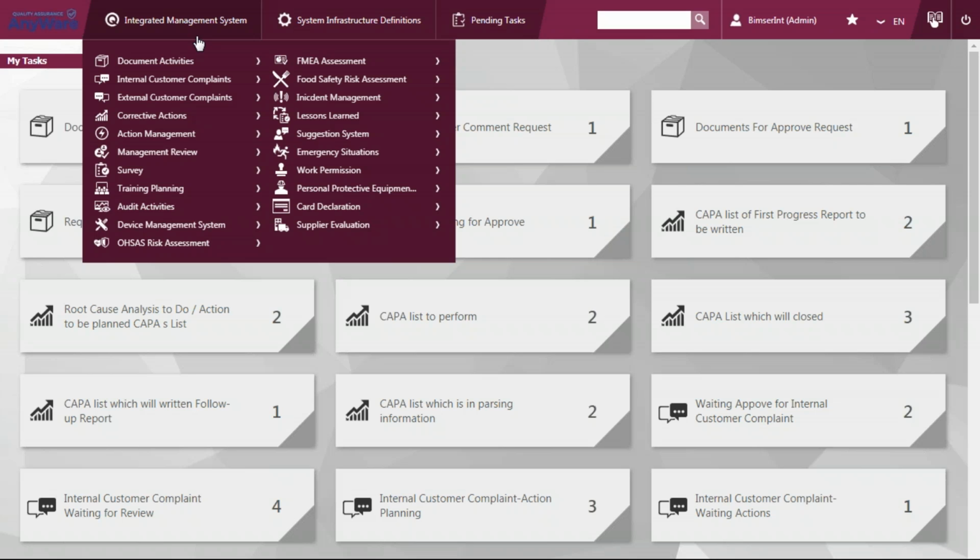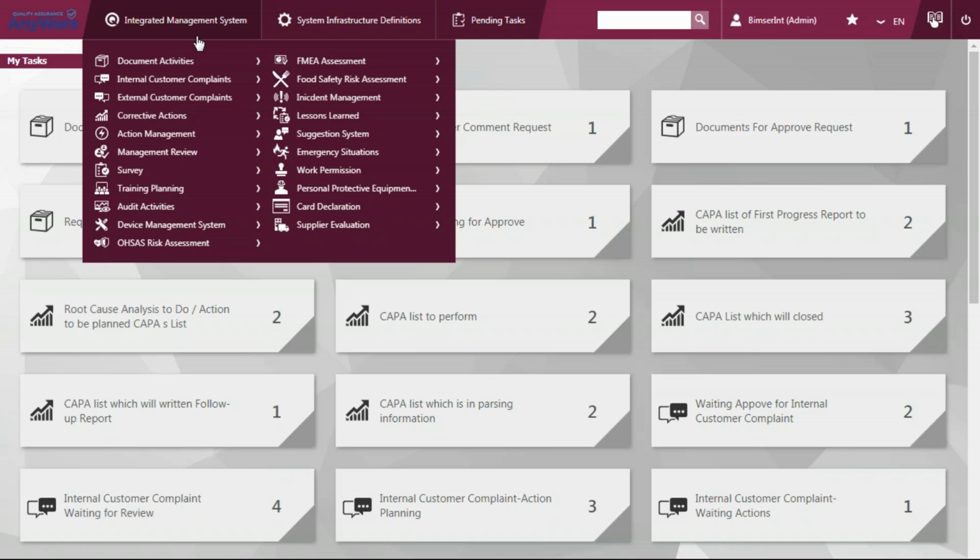But keep in mind, Quality Assurance Anywhere is a permission-based system, which means not everyone can see everything in the system. Your permission will be based on your role, position, profession, department, or group. So you will see what you are supposed to see in the system.